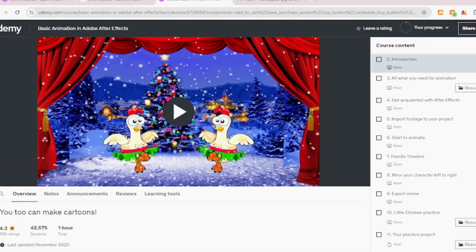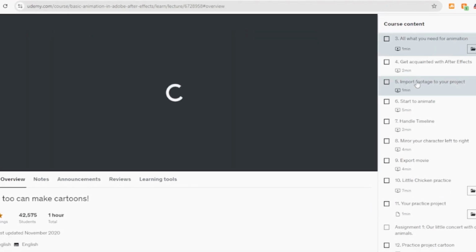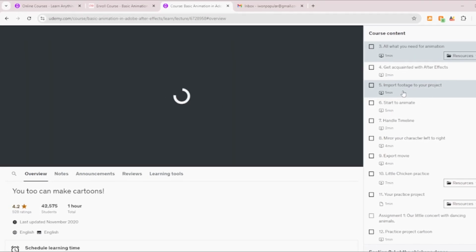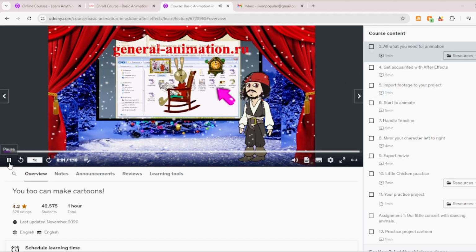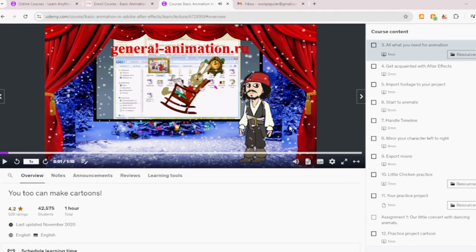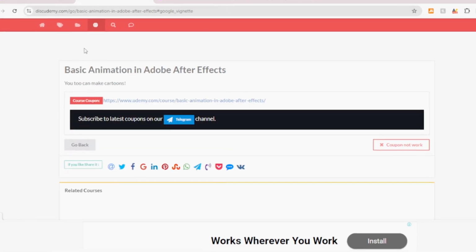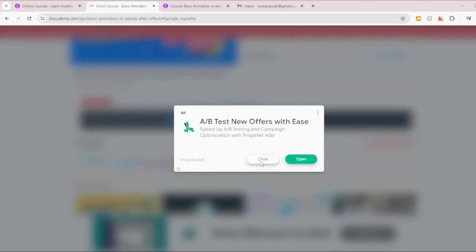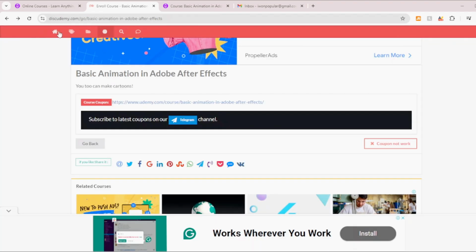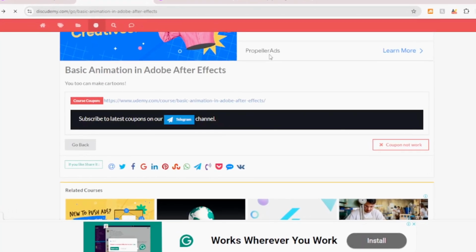Now if I want to learn, I can start going from the introduction to the chapters, and I have a course to learn right now on how I can make animation. Then again, let's head down to the site. Let's look for another type of course that is not totally free but slashed. Let's look for the slashed courses.